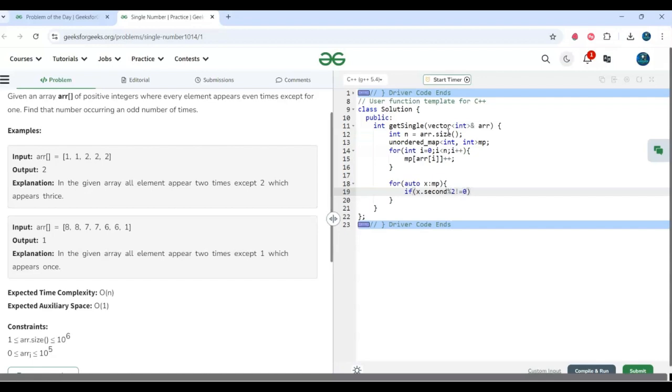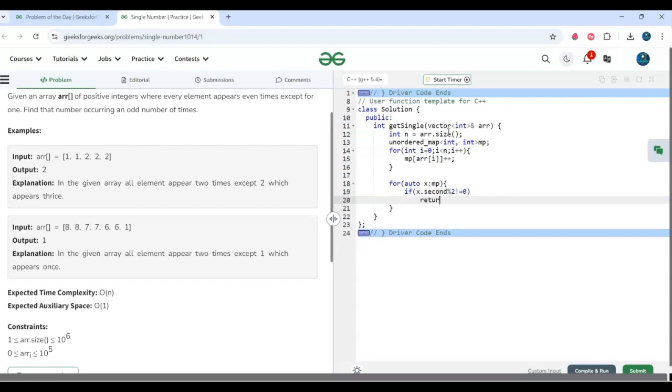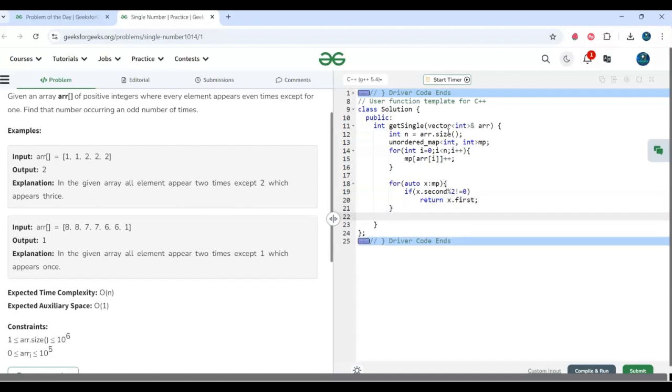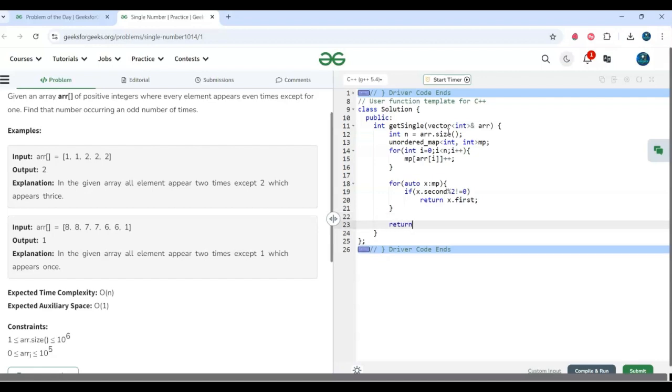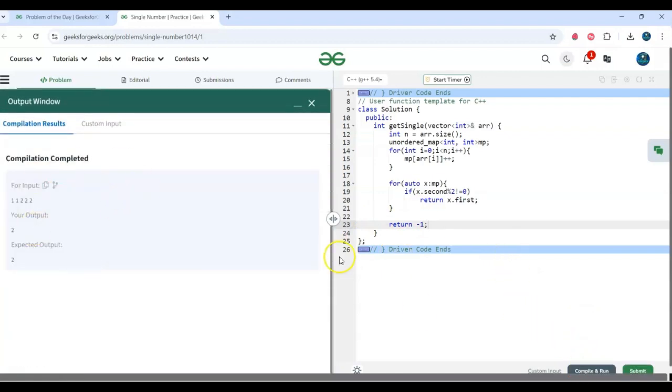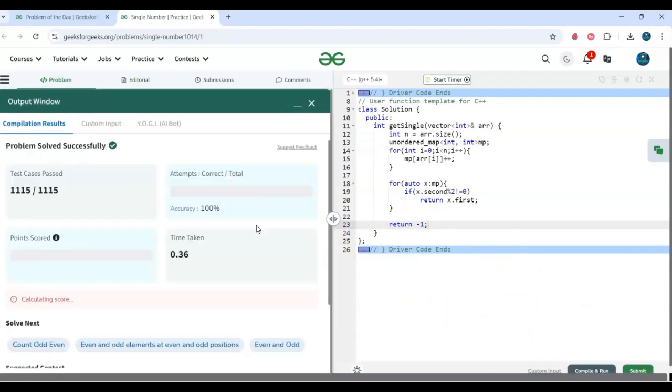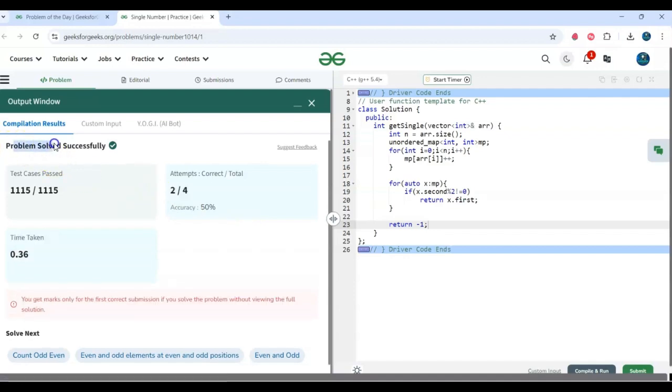If it is odd, we'll return that element. If we didn't find one after iterating over our map, then we can return -1 from here. So let's compile and run this to check if there are any errors. There are no errors here. So let's submit. As you can see, this problem got solved successfully.